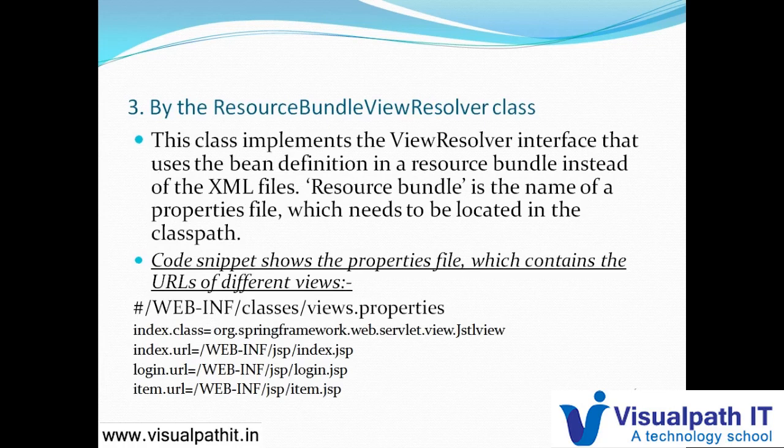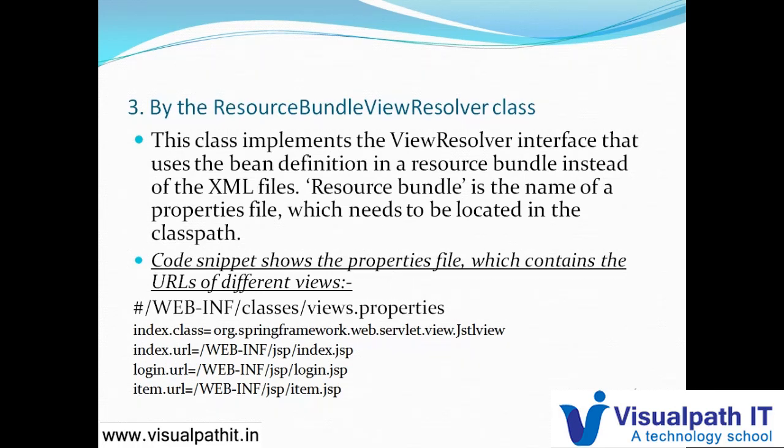Next, the implementation is by the ResourceBundleViewResolver class. This class implements the view resolver interface that uses the bean definitions in a resource bundle instead of XML files. What exactly is a resource bundle? A resource bundle is the name of the properties file. It's nothing but the configuration properties present in the properties file. Everything will be named as the resource bundle, which is located in the classpath.